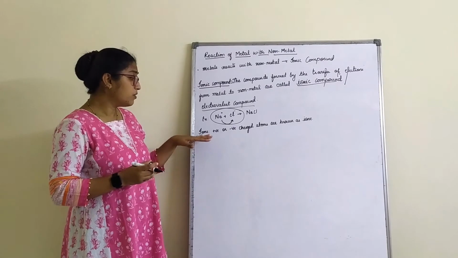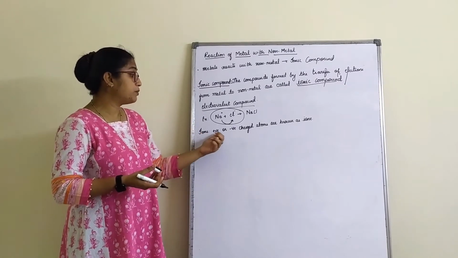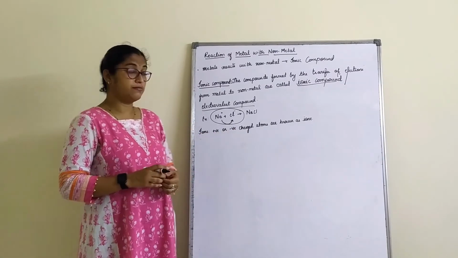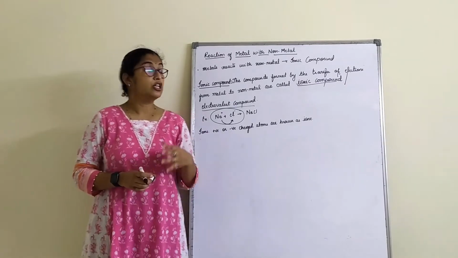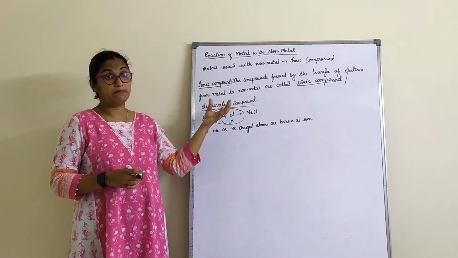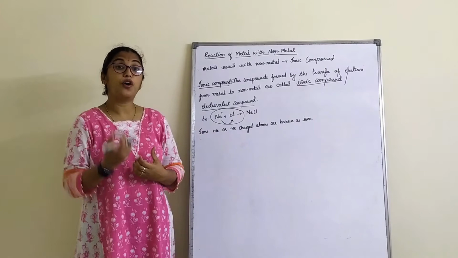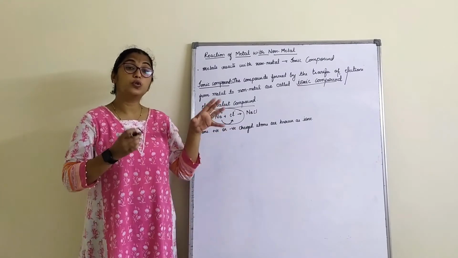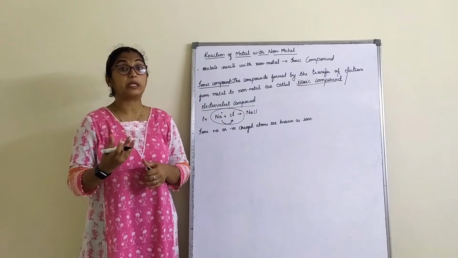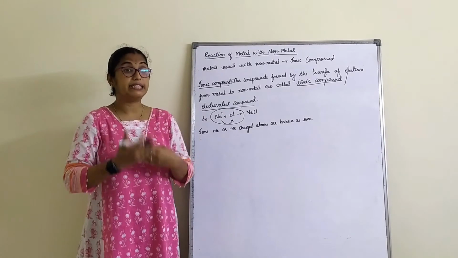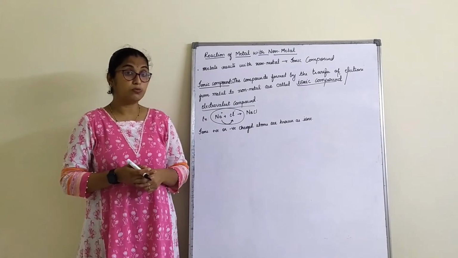So what are ions basically? They are positive or negative charged atoms. They are called ions. So about ions and ionic compounds, examples, how they form, we also should know how sodium chloride is formed with respect to these electrons giving and taking. We will be doing that in our tomorrow's session.